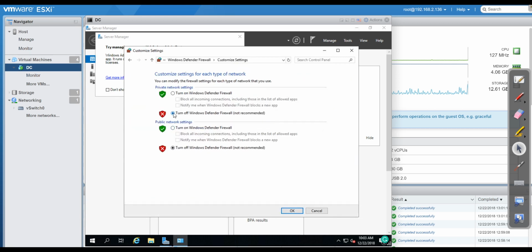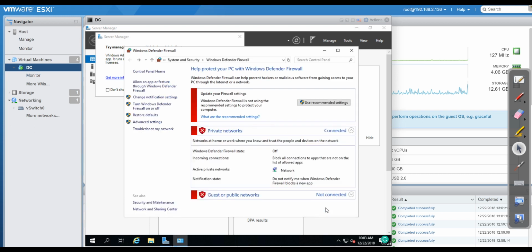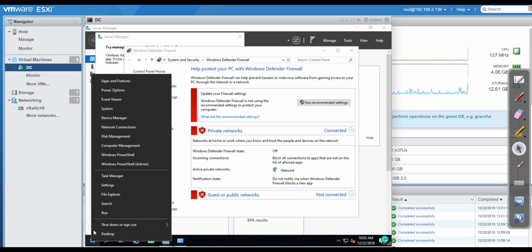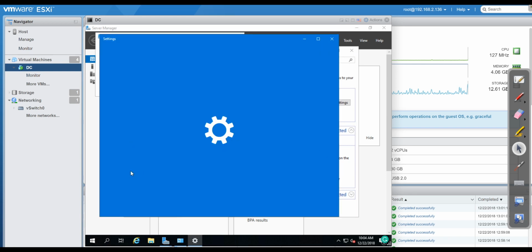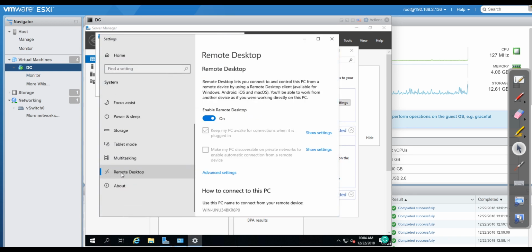In the 2019 server, I'm going to turn off, as you can see, the one that we are going to give you, the one that you see right here, it's going to already have firewall turned off and RDP enabled. If you do the installation yourself, you need to come back here, do the firewall, and then you need to turn it off. And then you need to go to settings, systems, and in the systems you scroll down and click on remote desktop, and you can see we already turned it on for you. But in your environment, you need to turn it on, okay?